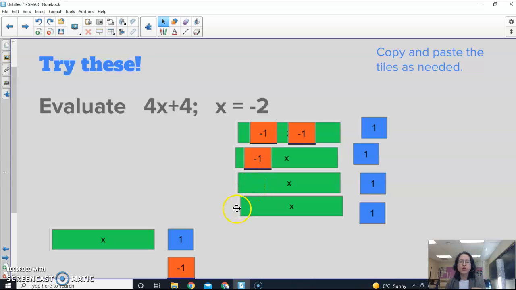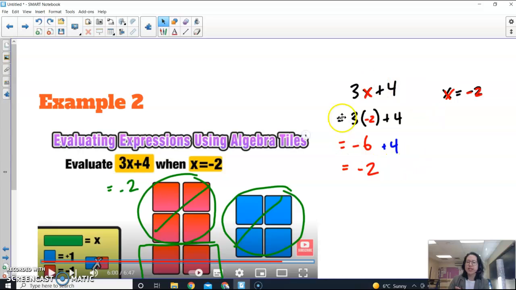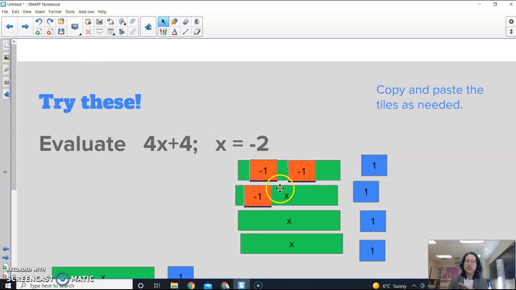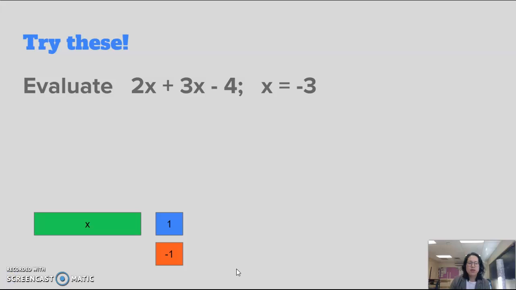So please go through with this and then figure out what the final answer is. But I would like you to also write, very similar to what I wrote over here, rewrite the expression with the substituted terms, and you can look at the algebra tiles as examples or inspiration. Okay, and then try out these next 2 questions as well.